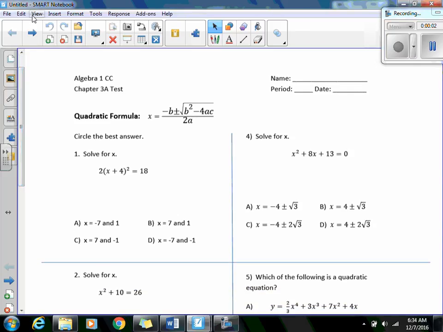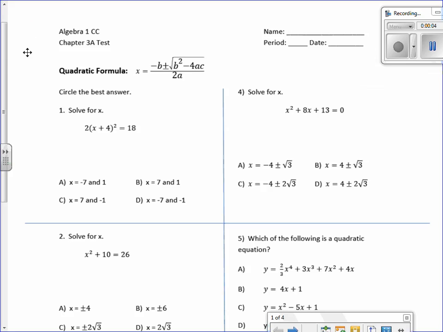What we're going to do right now is work through our most recent test, our Chapter 3A test, which we took on the 18th, right before Thanksgiving. Have your test out. You might want some clean notebook paper out, have your calculator out, and work through with me. You might want to watch the video first and then go back and watch it and work with me.